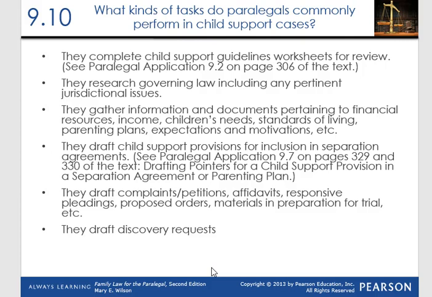They research governing law, including any pertinent jurisdictional issues. They gather information and documents pertaining to financial resources, income, children's needs, standard of living, parenting plans, expectations and motivations, etc. They draft child support provisions for inclusion in separation agreements. They draft complaints, petitions, affidavits, responsive pleadings, proposed orders, materials in preparation for trial, etc. And they draft discovery requests. There's a lot that goes into child support calculations and a lot that goes into finally arriving at agreed upon child support calculations. Again, take a look at the Ohio guideline worksheet to give you a sense of what's included in income in the state of Ohio.